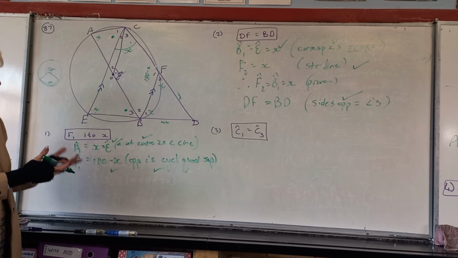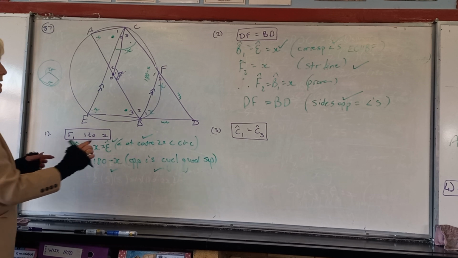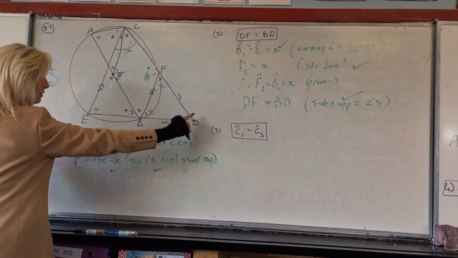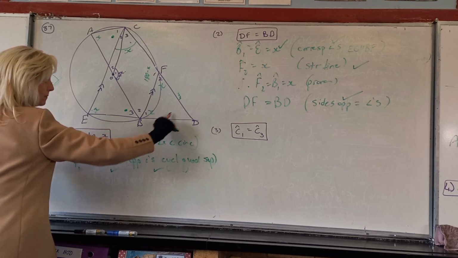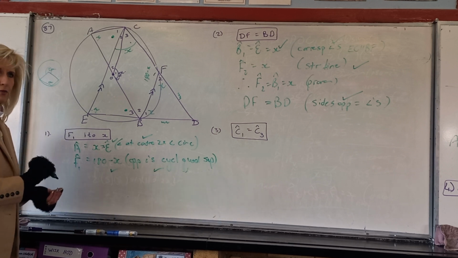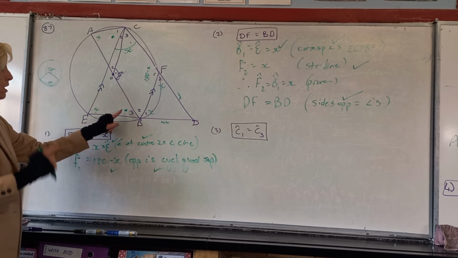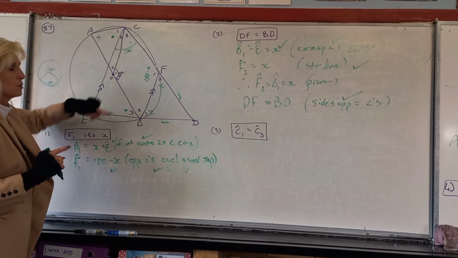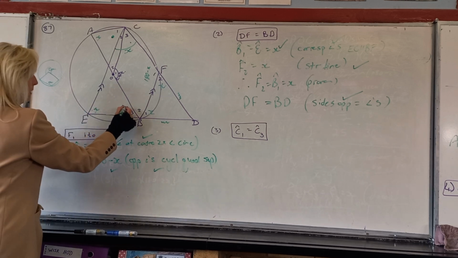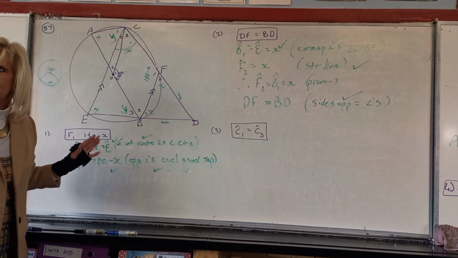If possible. But is there a possibility to also make that X? Isn't there maybe a cyclic quad going here? Say no, because it's not shown on the circle's edge. If I can prove it as a cyclic quad, I can use one of my 3 reasons. So I'm struggling. I know that they are equal, but I'd like to put it, and now please don't go. If that is X, then maybe make this Y. That's fine, and Y. But please don't use the whole alphabet in one sum.